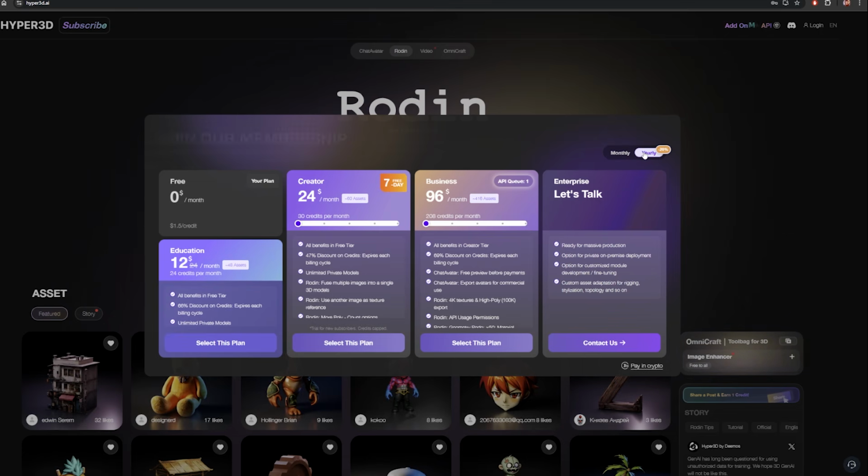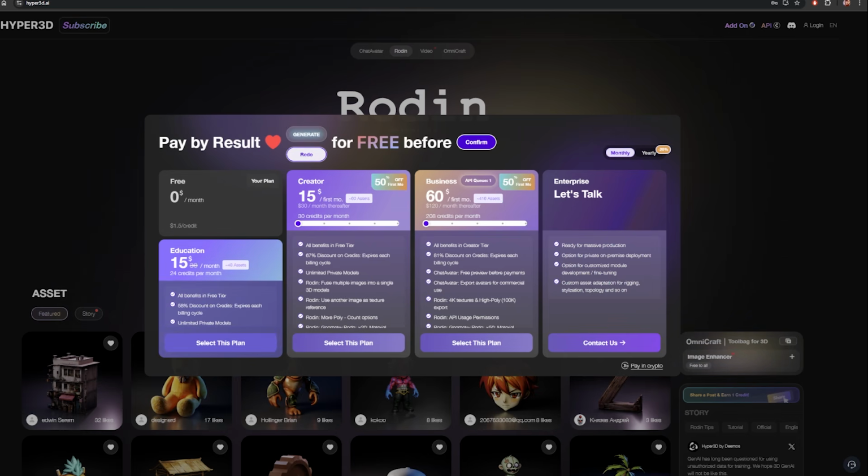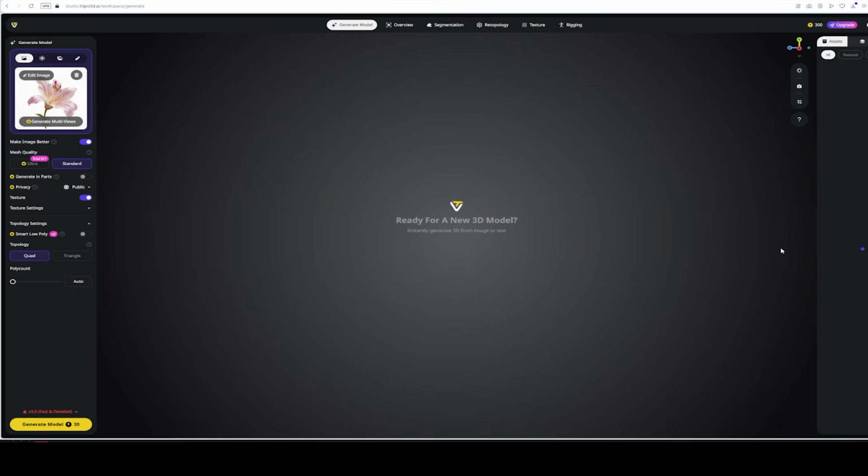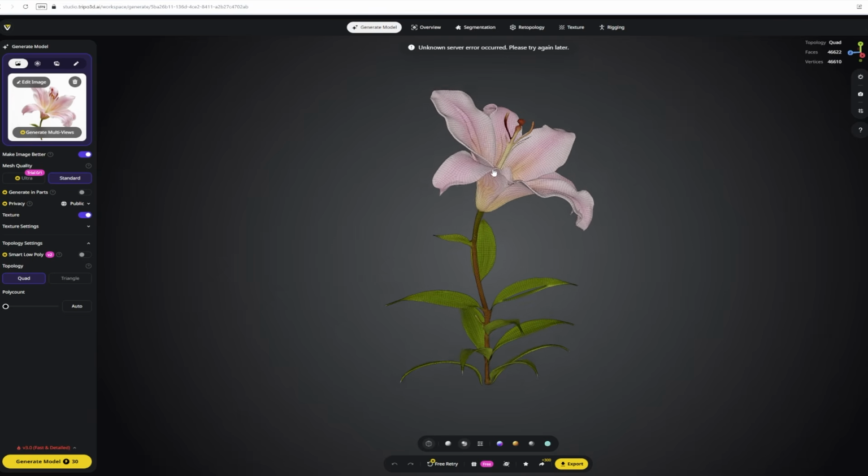I just didn't want to, as I said, sign up for yet another thing, but it's worth checking out. The next one is Tripo 3D, Studio Tripo3D.ai. And this one I really liked the UI. I thought it was very intuitive. I only had the free version where you can upload one image, and this one is quite limited in what you can do, but what I liked is that you have an option for quads. Unfortunately, the generation was actually one of the worst in terms of following the design.